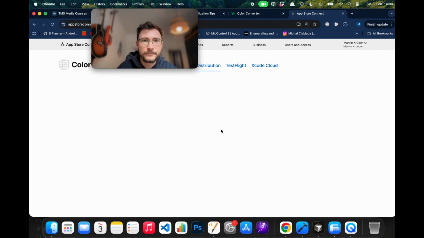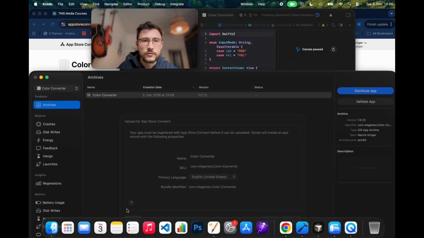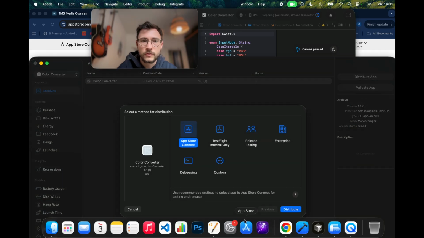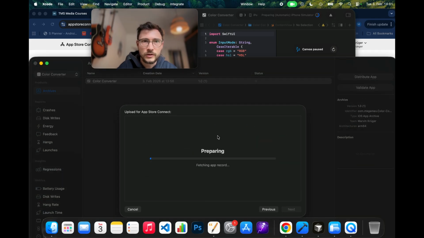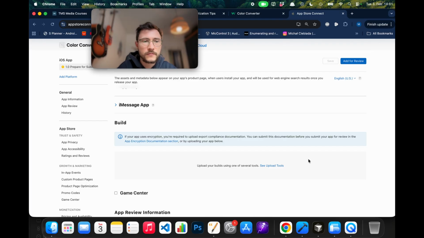It's creating it. And now we wanted to try once again to upload this binary to AppStore Connect, which now should work as we completely created the app inside of AppStore Connect. So it's uploading it right now, and then it's processing it, and later on we have access to it over here in the build section.